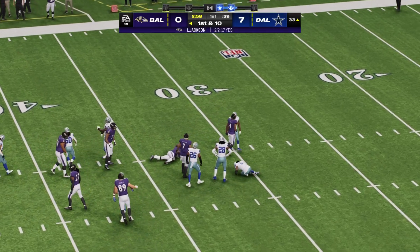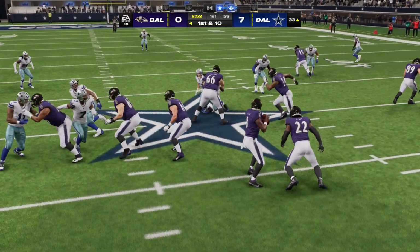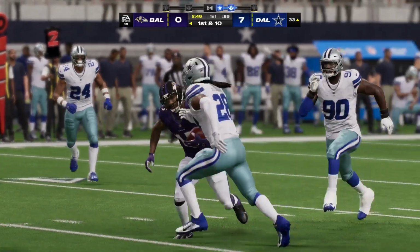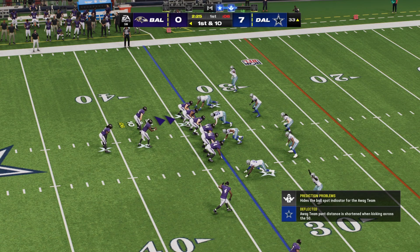And he gets this inside the 35-yard line. 16 yards on that one, a Raven first. But one of the ways the quarterbacks keep all the receivers alive in a play: never lock in on any one guy. Make sure you keep your eyes moving, scan the field. And here he finds the open guy for a nice pickup.